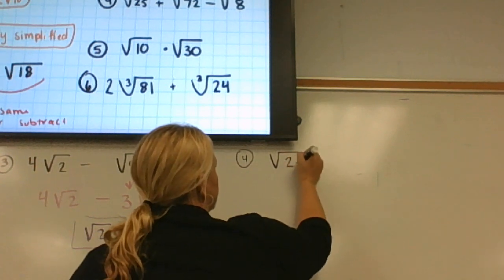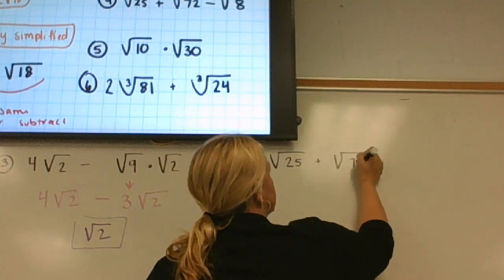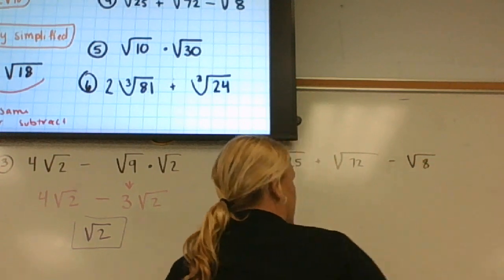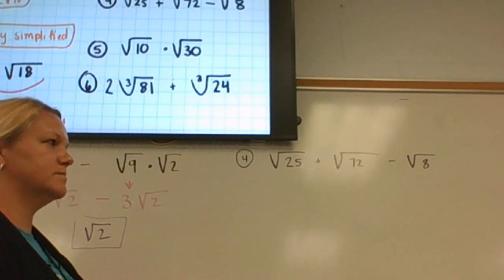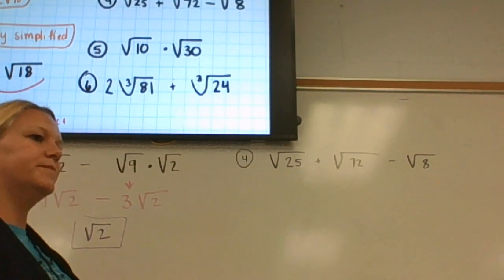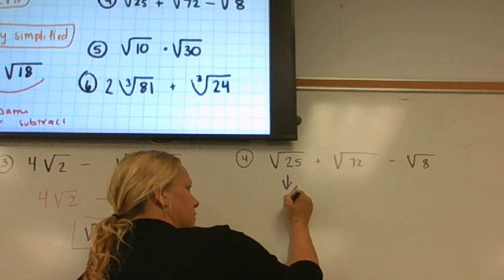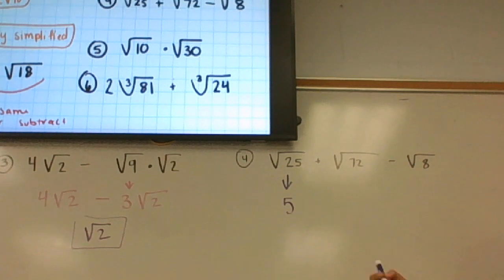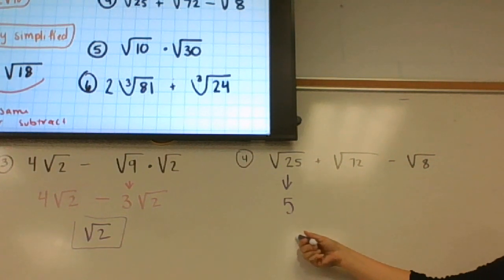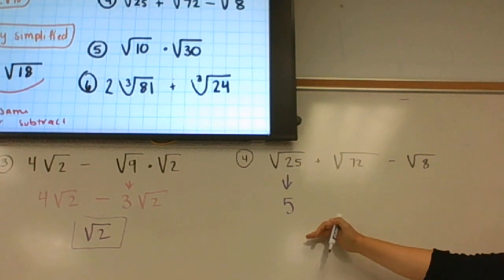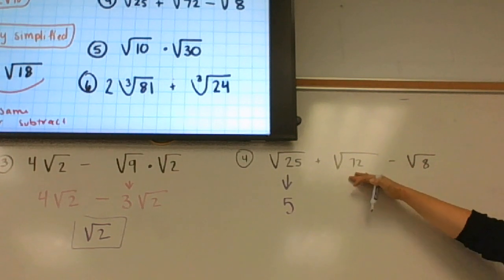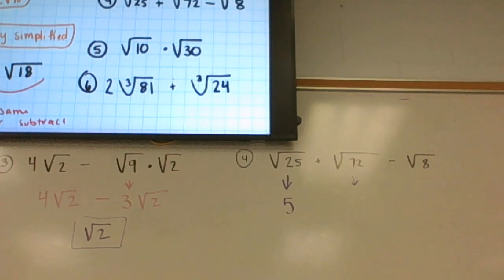We got the square root of 25, minus 72. All right, Kendon, what should we do with the 25? Yes, and what will it be? All right. The square root of 25 is 5. Colton, you know that one. Did you turn the first one into 5? All right. So this is like baseline walking in here from pre-algebra. Okay? Now, 72 is more difficult because 72 isn't any integer squared.